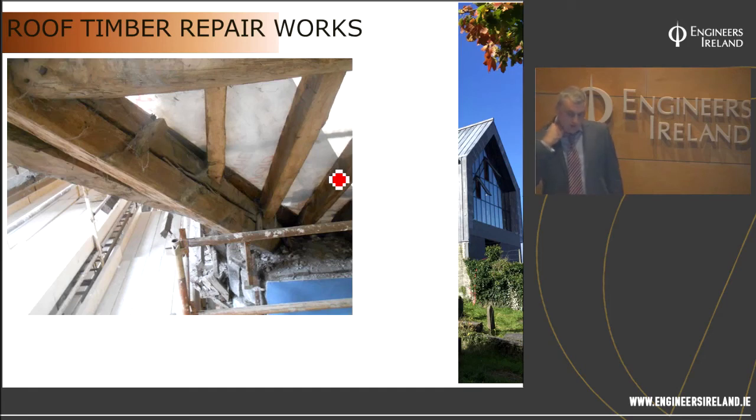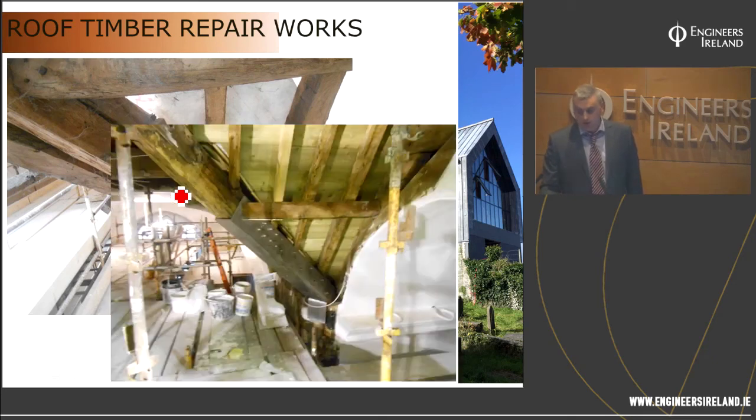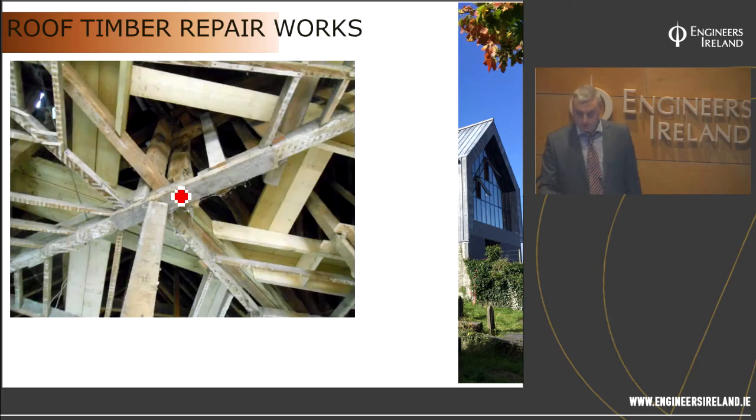The two areas, Ron showed one of them earlier where there's an awful lot of the cross section of the main valley rafter removed. This is actually over the other side where you can see that there's a major split the whole way up the last metre or so of the valley rafter. Again, we looked at going in and reinforcing that with a steel splice detail. This is the one piece of timber that was holding up the whole roof.